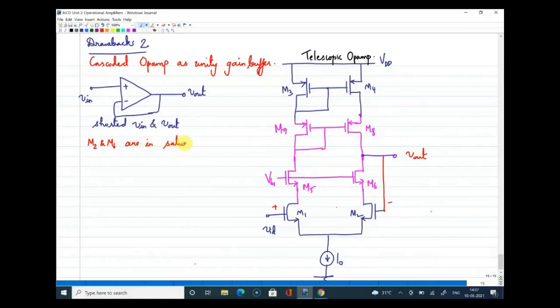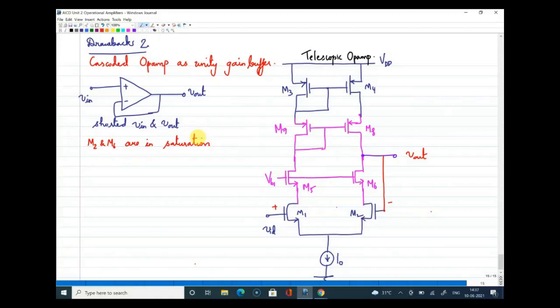Are you getting the point of what I'm telling now? Since I am making this connection from output back to one of the inputs, I should also verify how the transistors are affected by shorting output to input. We cannot just short like that. By connecting output to input, the DC level at the output point is also set the same as that of the negative input terminal of the op-amp. So I need to verify whether transistors M2 and M6 get affected, and ensure the saturation condition for M2, M4 and all the other transistors in the circuit.